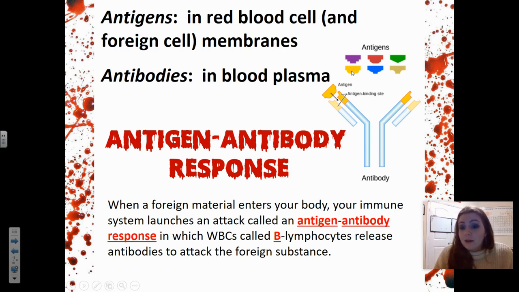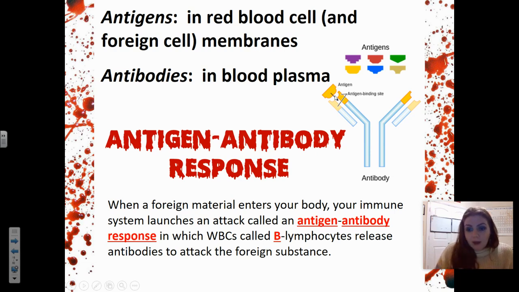So if you're type A, then it wouldn't fight type A because then it would fight your own blood. So if you're type A, it would have the shape that would fight type B. So if you were ever given B blood or B blood ended up being in your body for some reason, it would be that shape. It would stick to it, and that would be called clumping. Agglutination is when it's clumping up on it because it literally fits it.